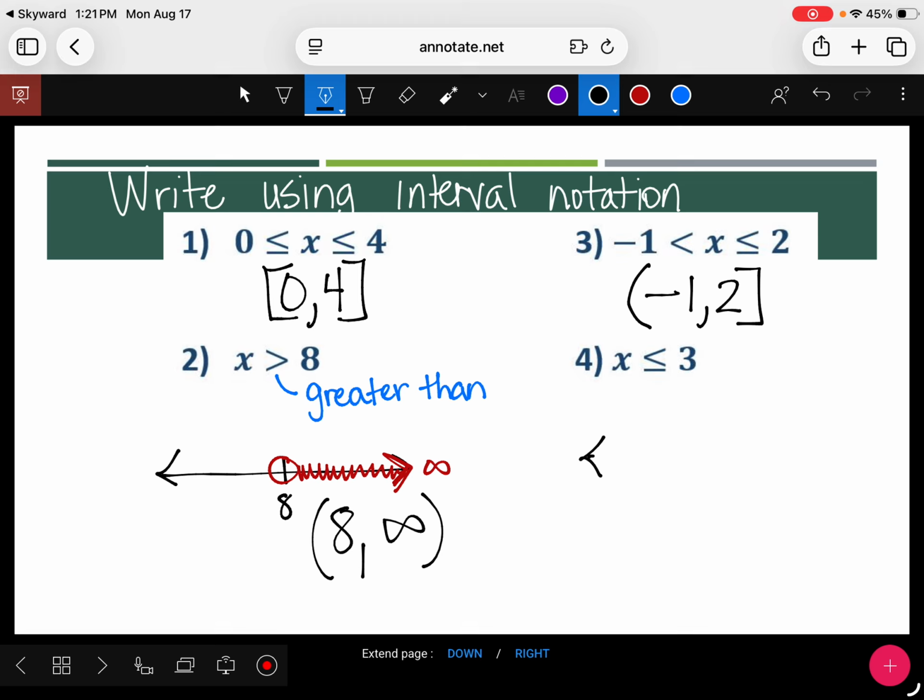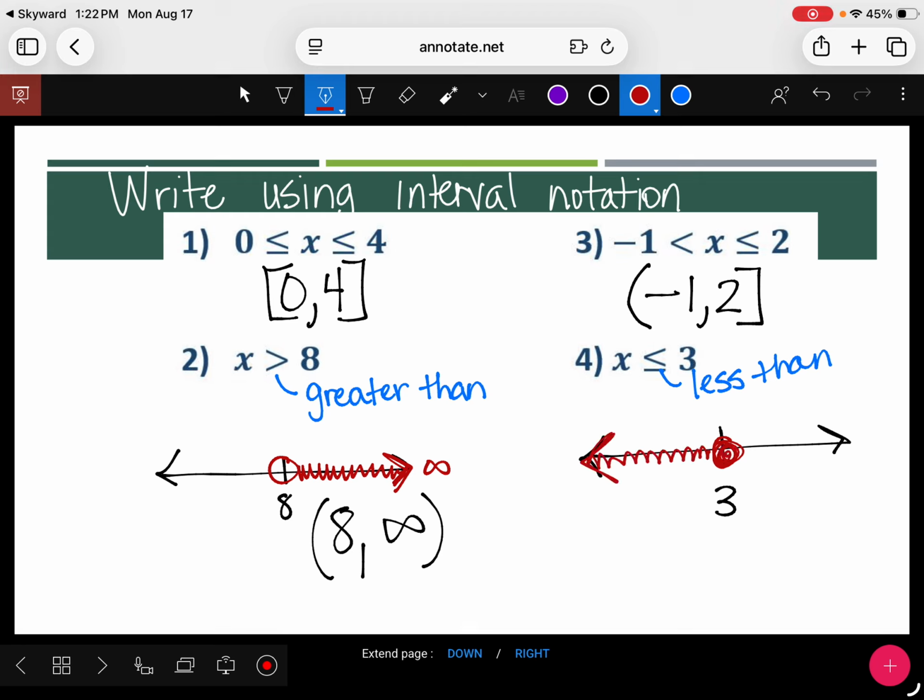All right, last one. This is what? Greater than or less than? What's this inequality? Less than. My brother, who still teaches middle school, would always say this looks like an L. It opens like an L would. Less than. So that means I'm starting, well, I'm not starting. 3 is the number. It's included, so that would get a closed circle, but this time it's going to the left.